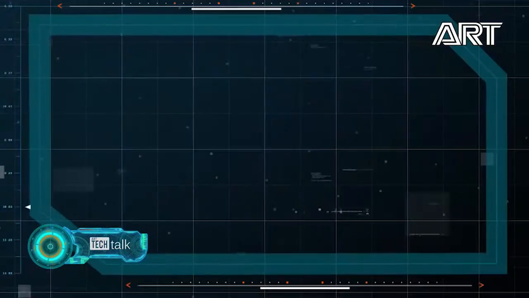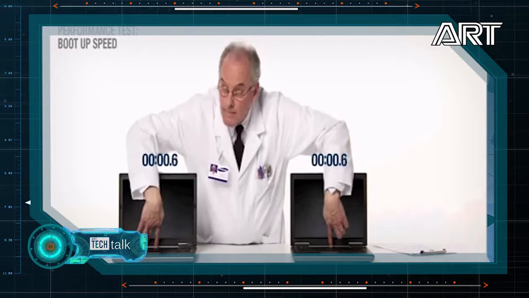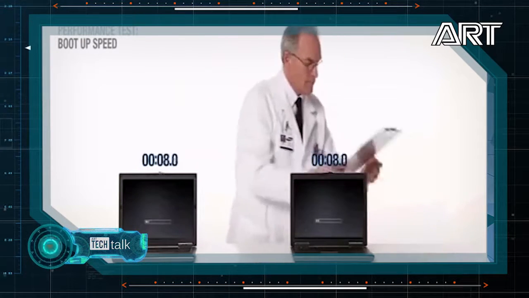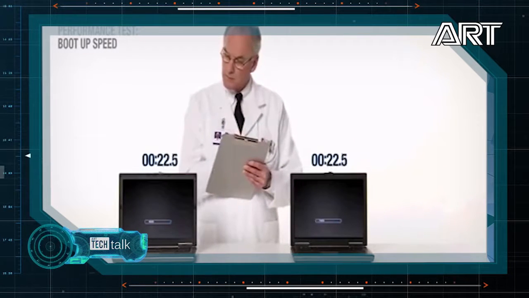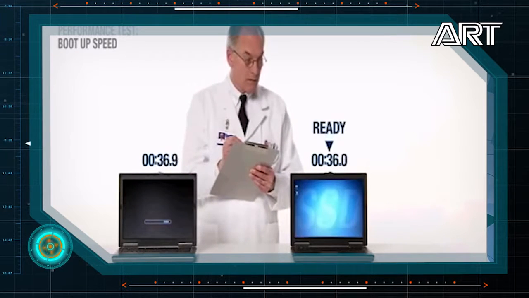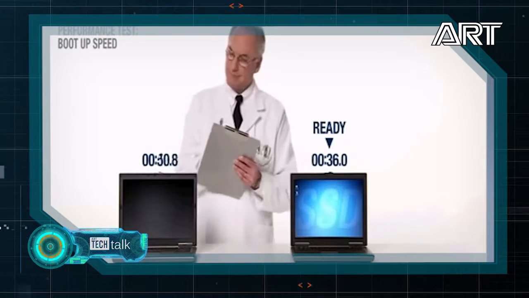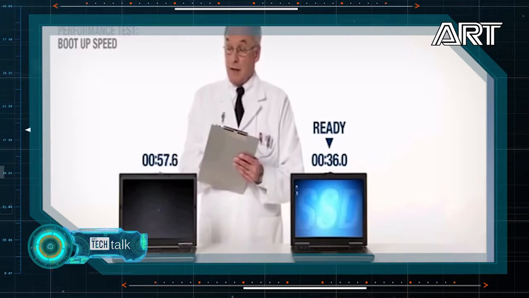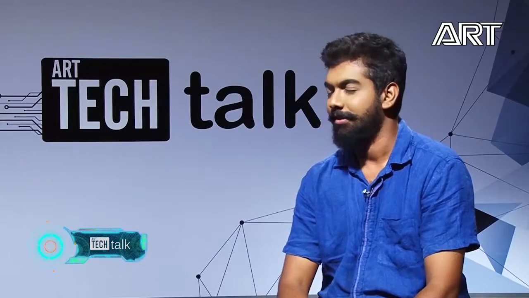For example, this computer used to take about a minute to boot up. Even for my computer, Kalinga, I was on a Linux platform, it took like 20 seconds or more to boot earlier. Now after the SSD installation, it only takes less than 5 seconds. And this is a Core 2 Duo computer, right? Yes. And it's, I think, 10 years old. So it's a 10-year-old computer that takes how long, Tilya? Only less than 5 seconds.